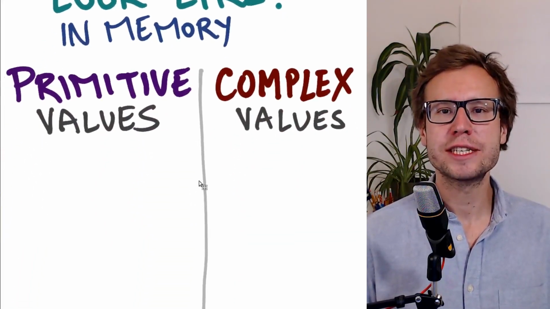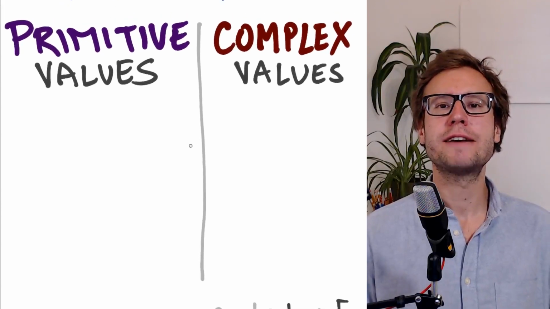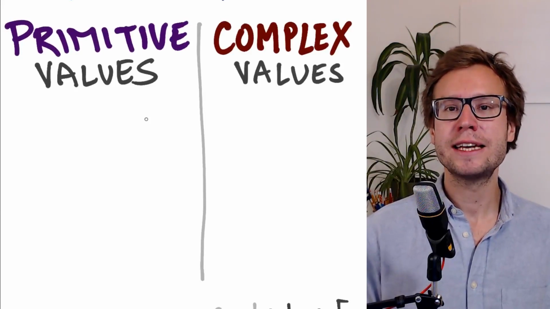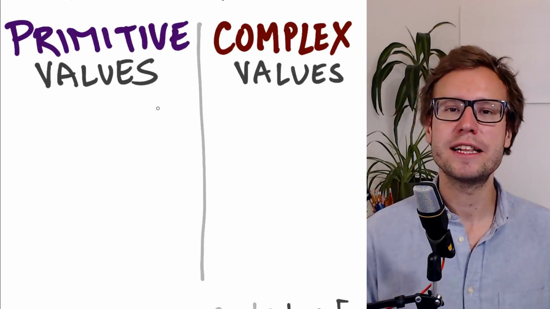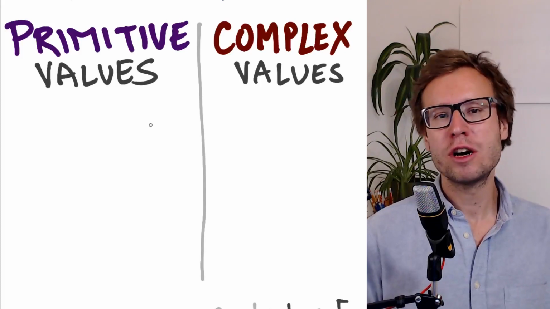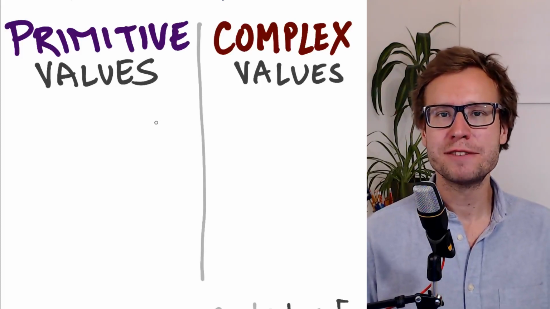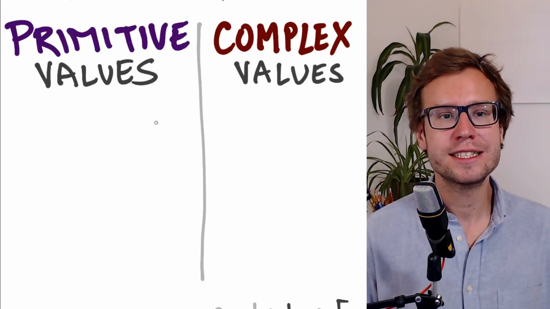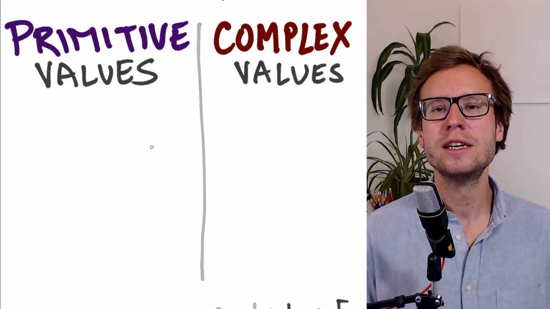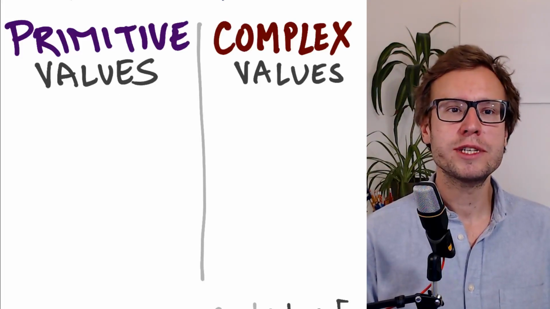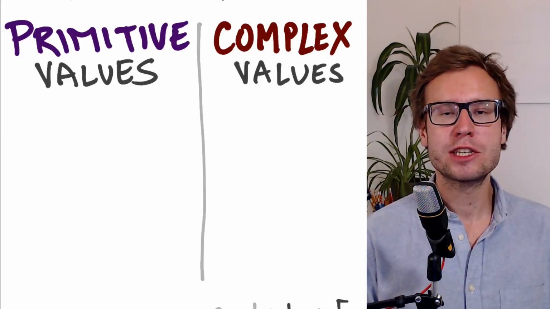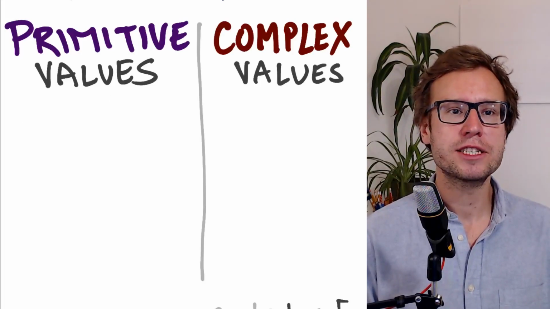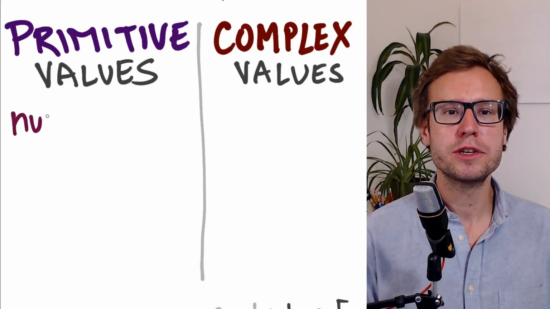Now, before we actually get into the shapes that these values have, we have to make a quick distinction. A distinction between primitive values and the other ones, basically the complex values. Now, primitive values. So, why do we call these primitive values? I think the simplest way to define it is to say these are simpler values than the complex ones. So, when we talk about primitives, it's not because they're less powerful or less capable, but because they are simpler. So we're talking about things like numbers.